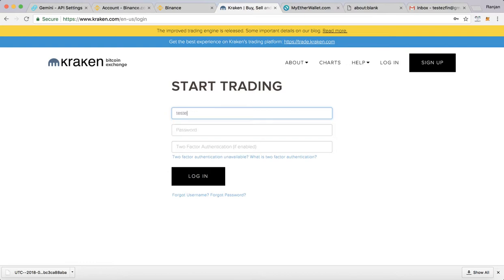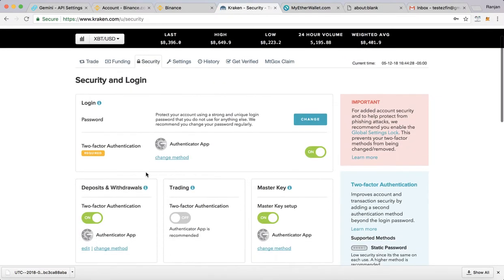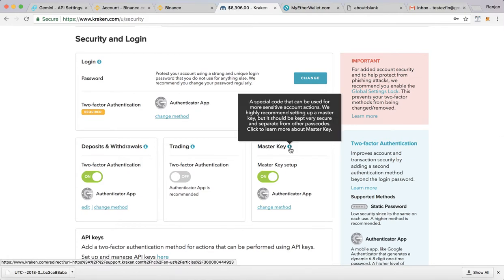So let's quickly log into the Kraken Exchange account. And the two-factor authentication is already enabled on Kraken. So I log into Kraken, and here if you go to security, under security you see this section called master key, and as you would read it, a special code that is highly recommended.